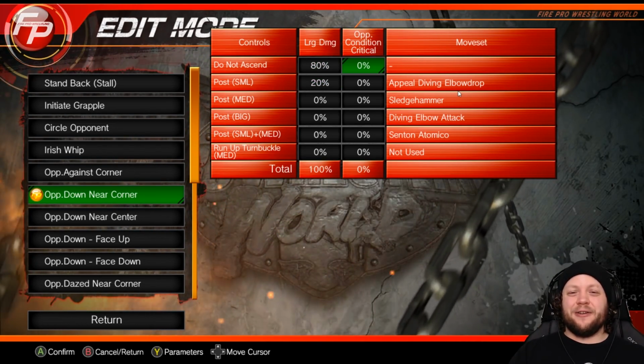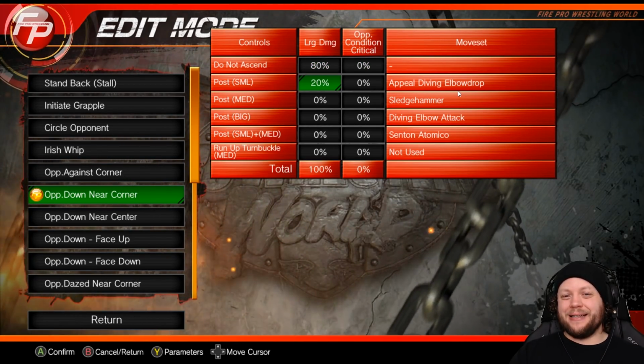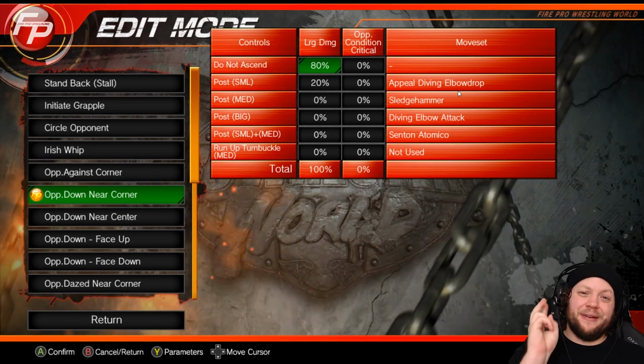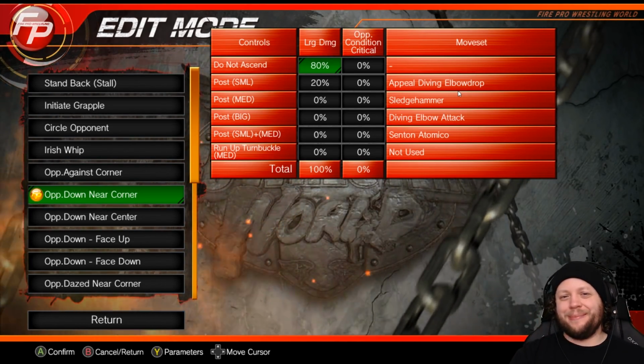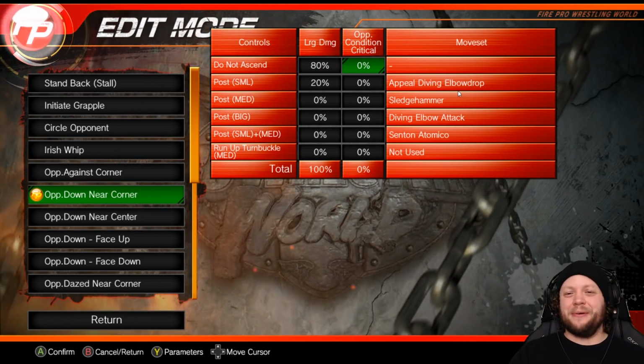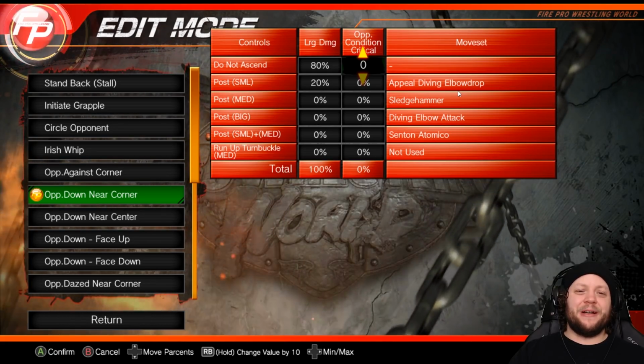So you'll notice here that we only have large damage and opponent condition critical. What that means is that large damage covers small, medium, and large, which is another one of those great job lumping the damages together in a way that we don't really love. Here we get to opponent in critical condition.